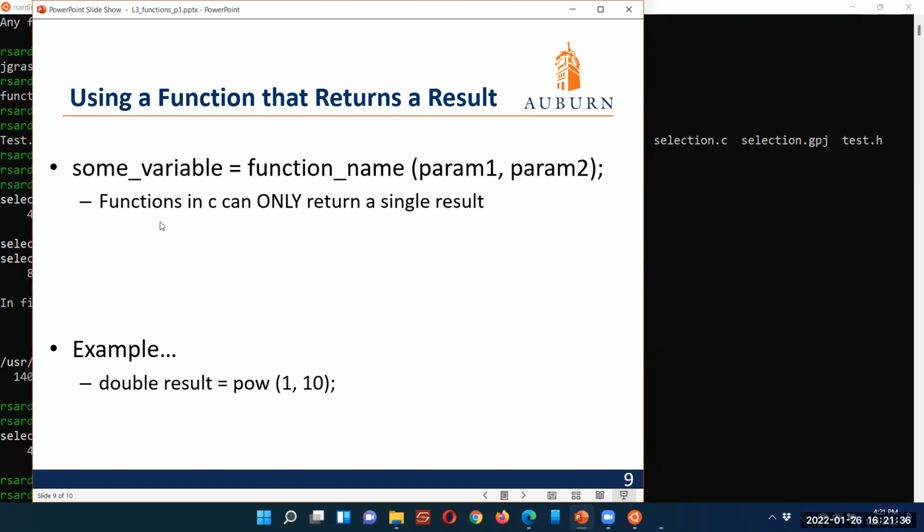The other thing to keep in mind is that in C, functions can only return a single result. So there are other languages where functions can return more than one thing. They can return 3, 4, 5. They can return more than one thing. And in C, that's not true. You can only give back one thing. So a function that does return something will only ever return one thing.